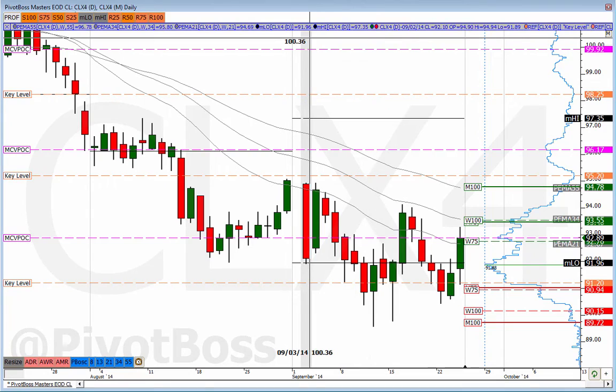So what I'm talking about is once you get that expansion boom up, you tend to see a little bit of a range form in the upcoming day. I'm betting that we see a little bit higher highs and then a pullback and form a range here. But in this session, it was an inside day range. So if we fail to get above 93.25, it could be an inside day range. And in that case, you're going to bring the bottom of your range to the top of the prior session.